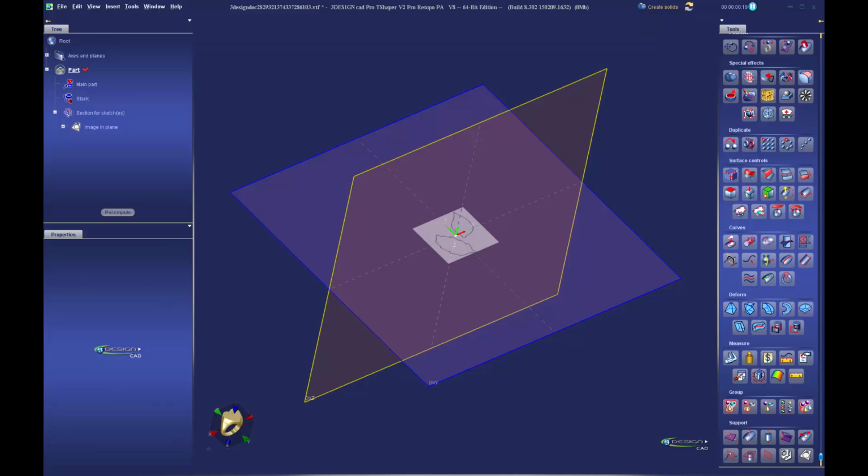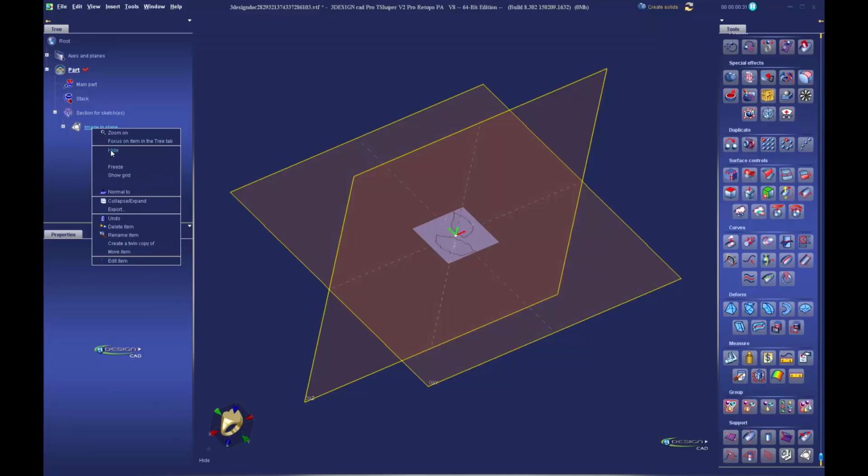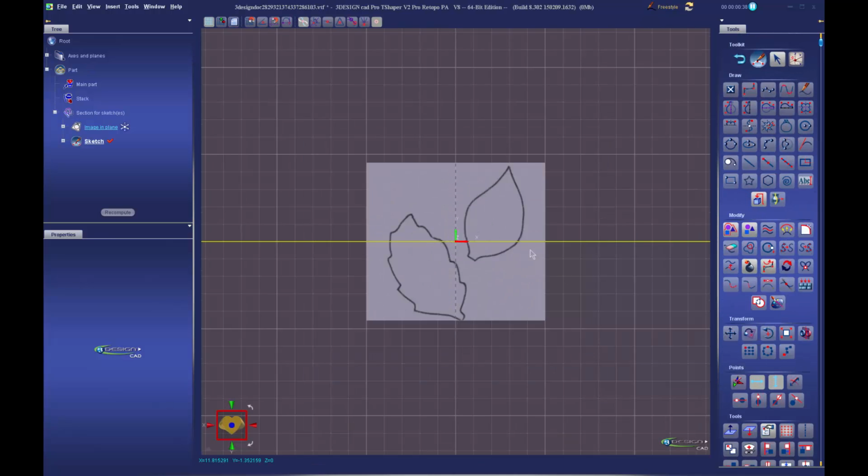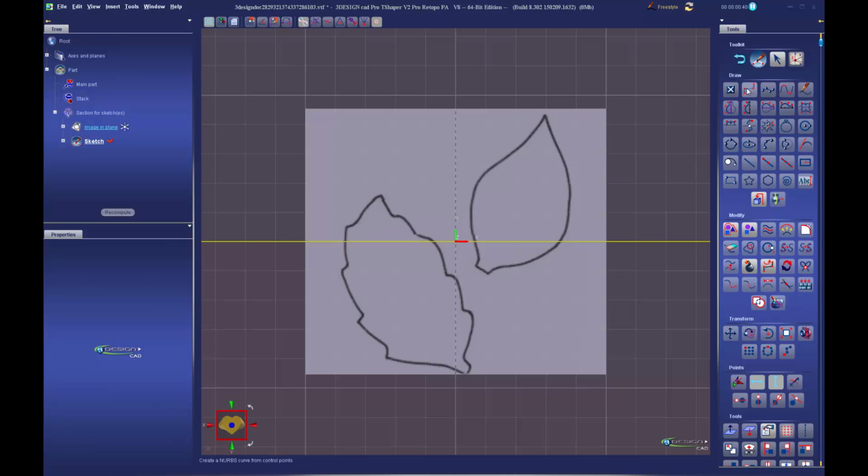Okay, now I want to talk about curves themselves and some things to know about curves to help you get better shapes that will deform properly. So I have a simple image in plane here just with some simple leaf patterns just to give me something to trace around. And let's say these are the shapes that I want to deform to my ring. So some things to keep in mind when drawing them. You're going to be tempted, especially like this leaf. I'm going to want to draw it using several NURBS curves like so.